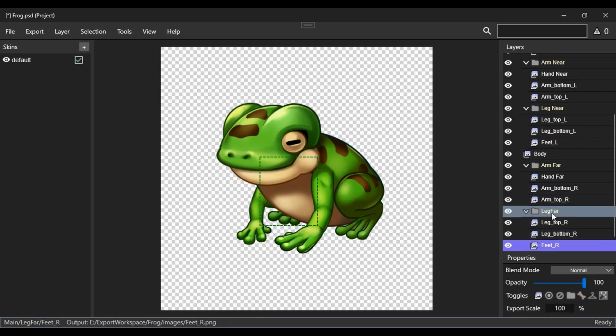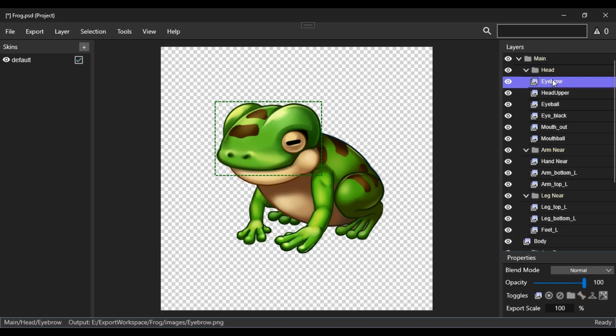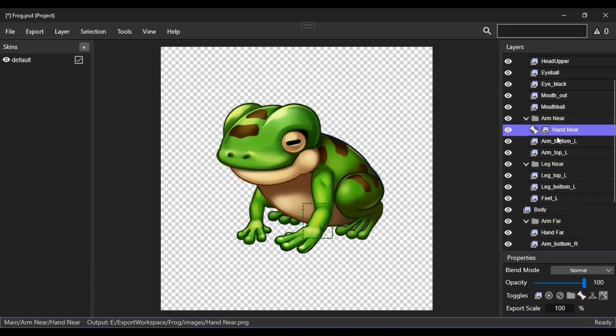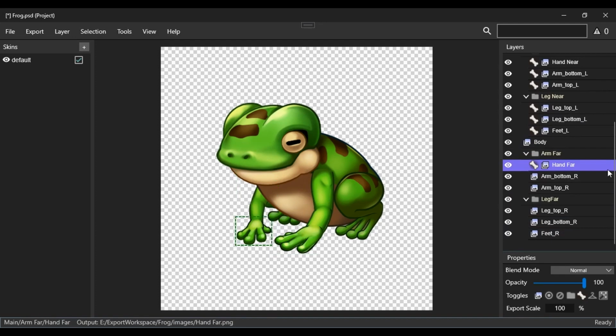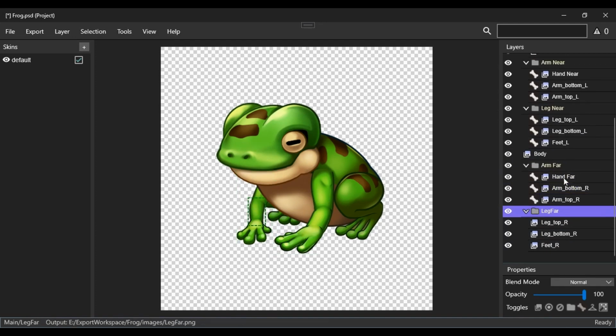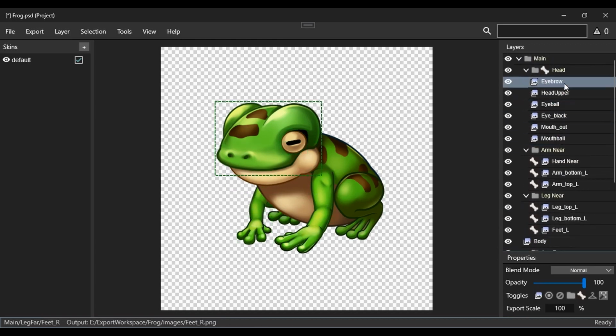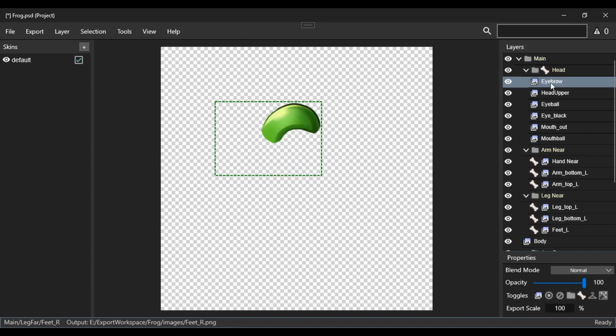It's done. Now let's do the same with the bone setting. Oh, by the way, you can quickly preview a part of the whole image by holding down the Ctrl key and mouse over a layer in the Layers panel.